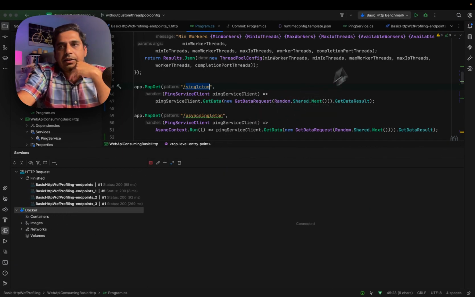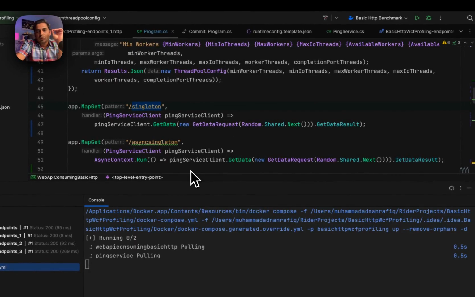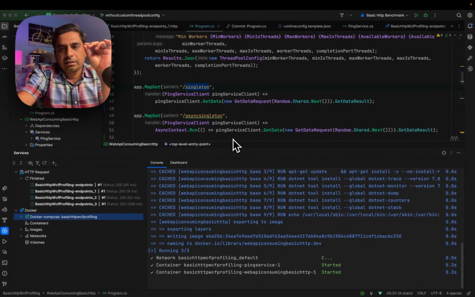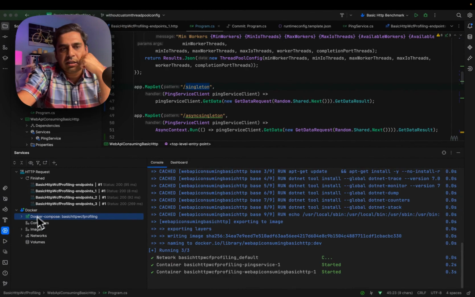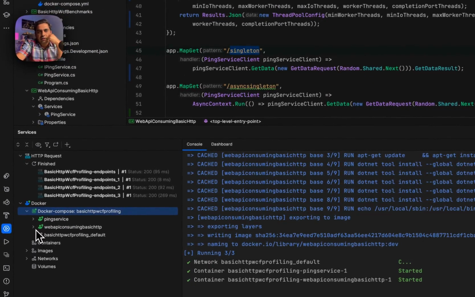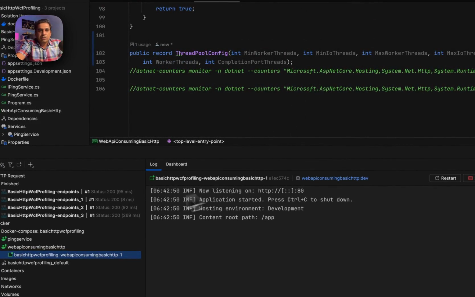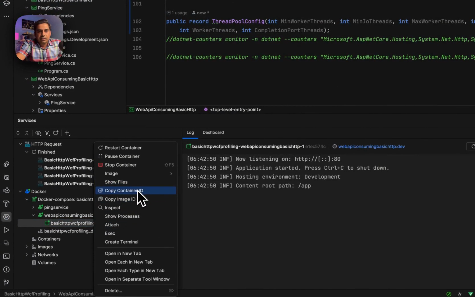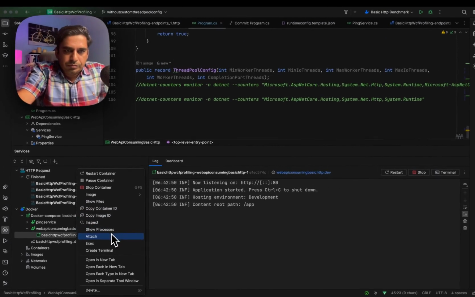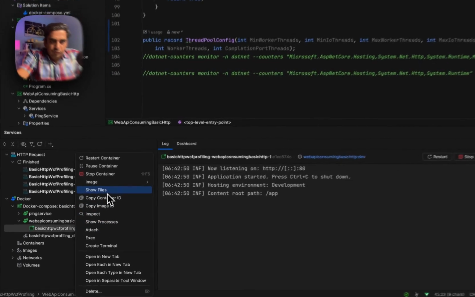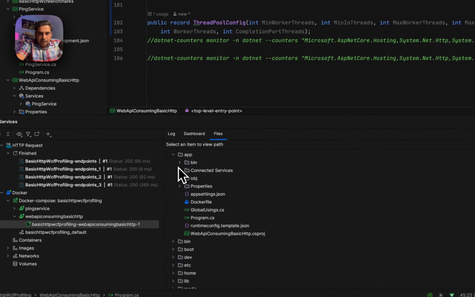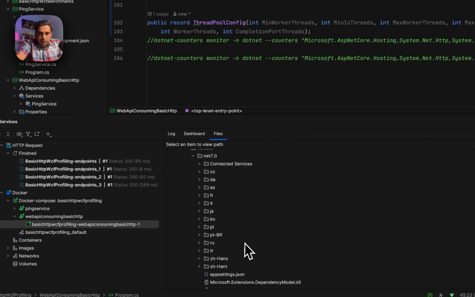But this time what we're gonna do is go slowly, 30 seconds, and 3-4 tries. We will see what the outcome looks like, right? Meanwhile you can verify the files here as well. Show files. I just want to see what's in the bin folder, release folder here.